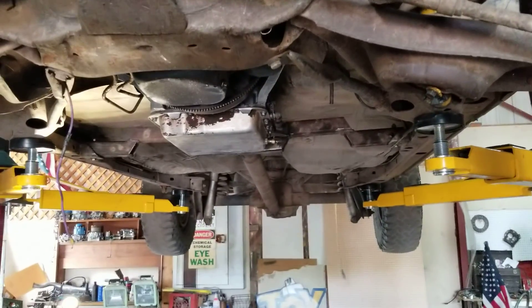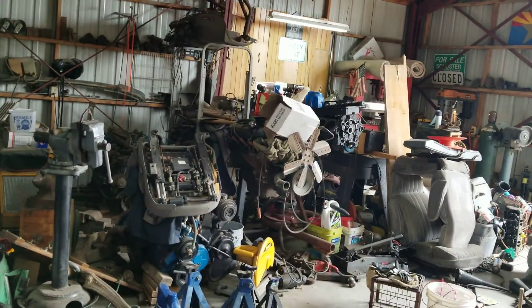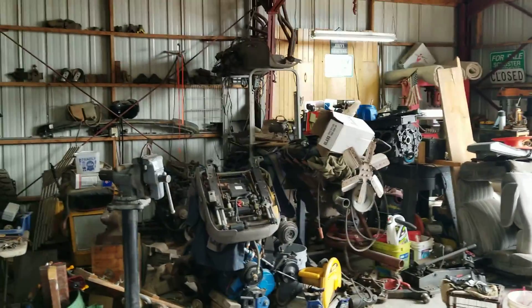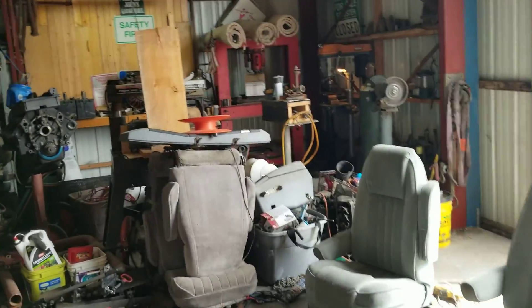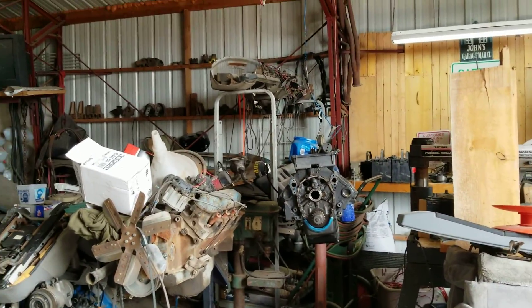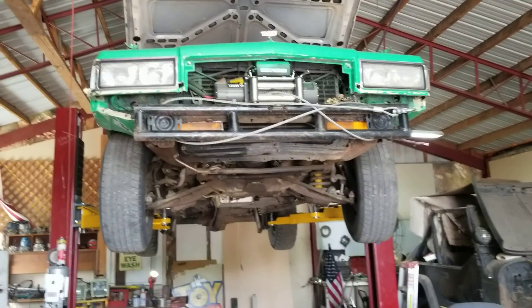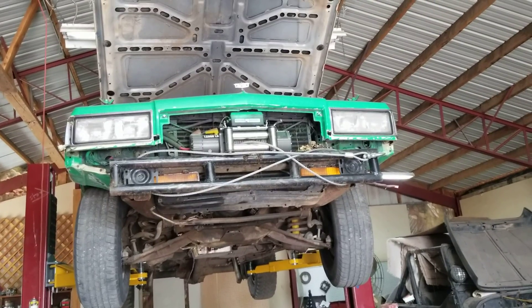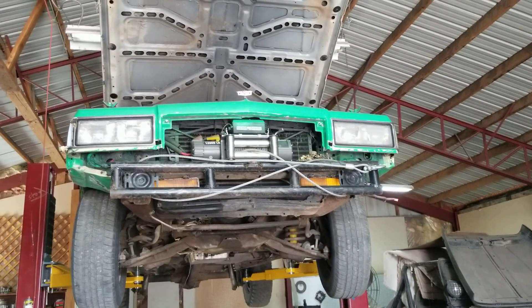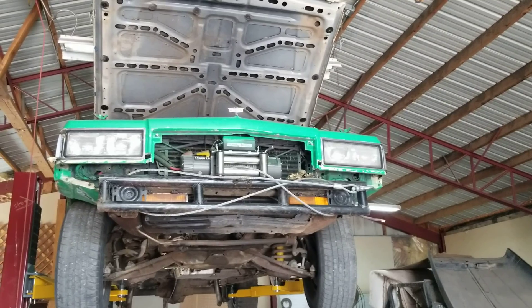One other Grizz update: I'm probably going to end up welding a set of floor pans into a friend of mine's Ranchero in exchange for a small block that is actually way more fresh. It's for sure 12-bolt — he said it's a '68 or '69 350 that came from an El Camino. It looks pretty good from what I can see. We're gonna plastic gauge it, maybe pull the pistons out and check taper, and possibly send it to the machine shop to have it touched up and cleaned up.